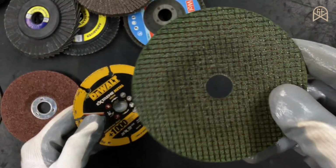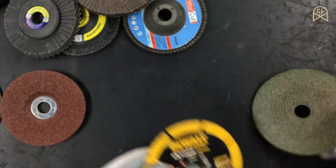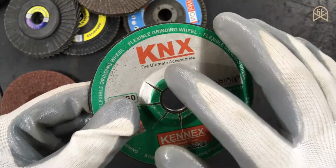And one more advantage that I didn't mention is that this is a consumable disc and it will create a lot of dust in your workplace. This doesn't. The next type of disc is a flexible grinding disc.